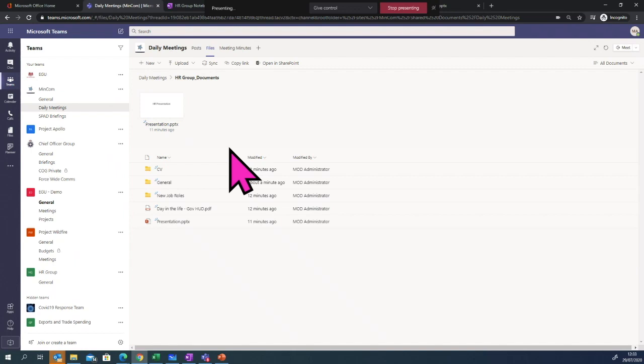And what a lot of forces I've seen have been doing is almost starting from scratch, as they found that their old on-premise SharePoint sites have got absolutely masses of data in there. No one can find anything. There's not anything logical around how it's being stored, and it's probably not been updated for a good 10 years. So what a lot of forces I've spoken to are doing is completely rewriting the book when it comes to their new intranet pages.